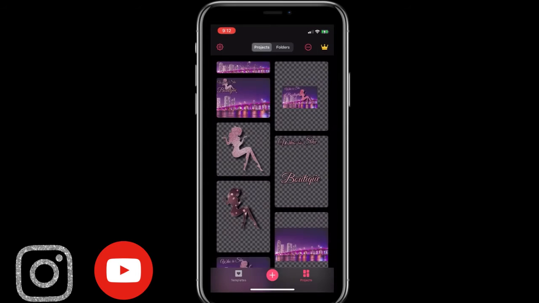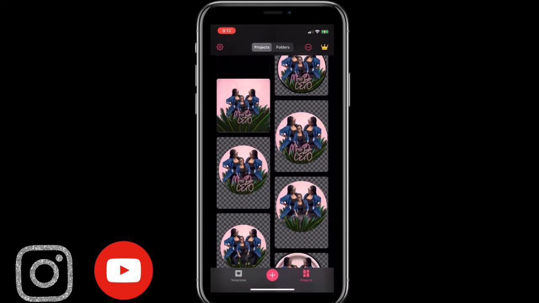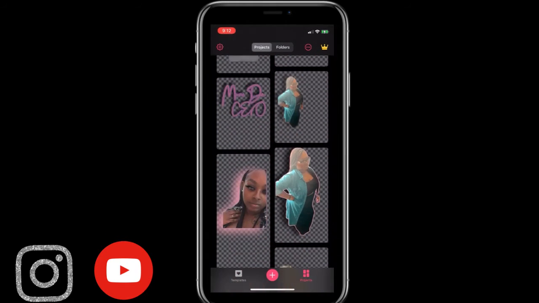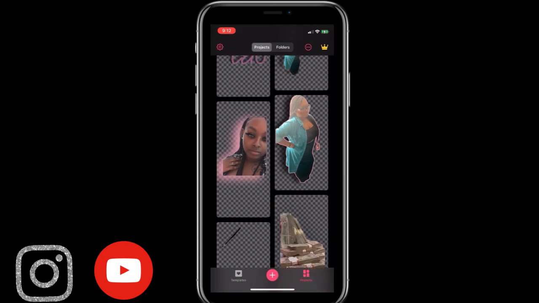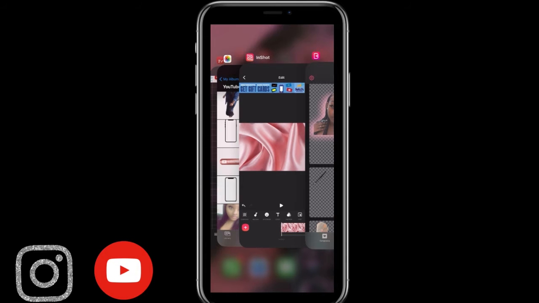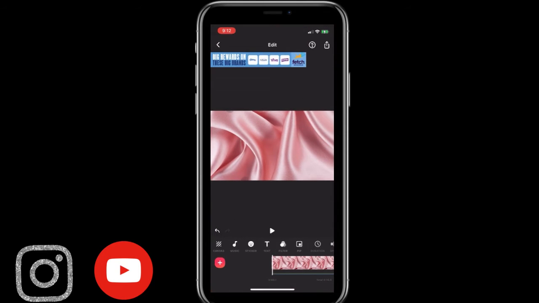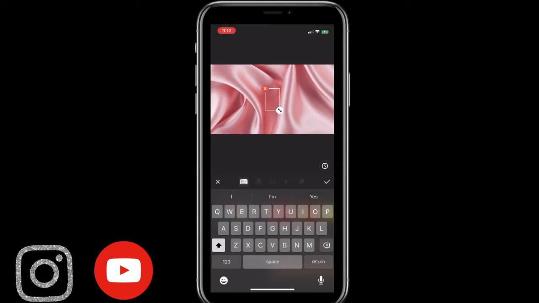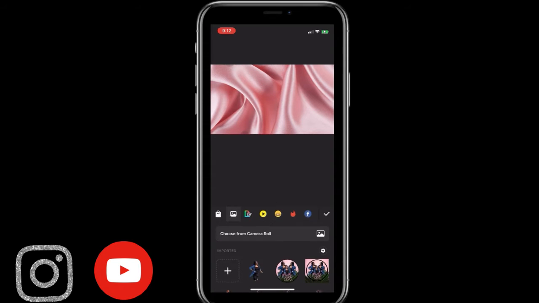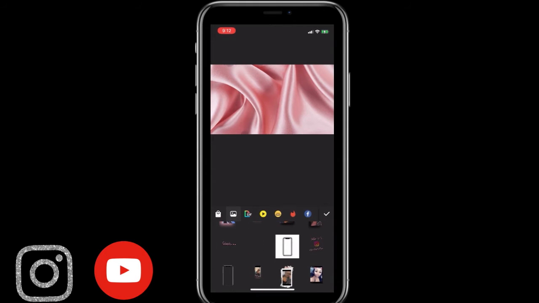I don't know what I went into this particular app for, but this is one of the apps that I did use to edit and crop and cut out a lot of my pictures and stuff like that. So I just wanted to show you that that's mainly where all my pictures are. So my text, I use that app that I just showed you, and I make my text and I just save it to my phone. And I always make a transparent text because it's so much easier.